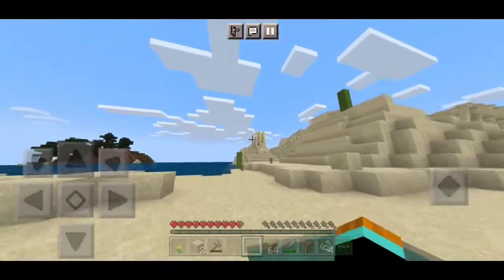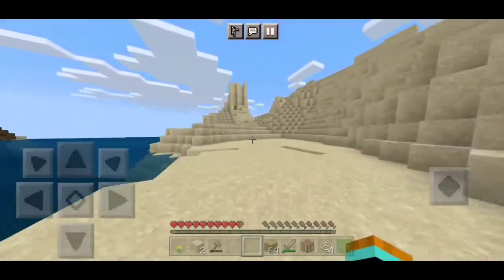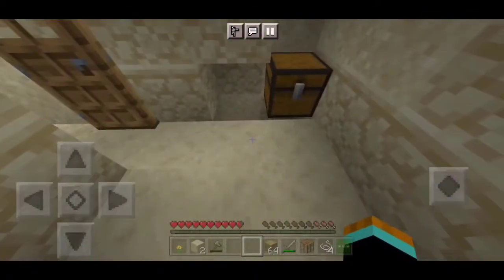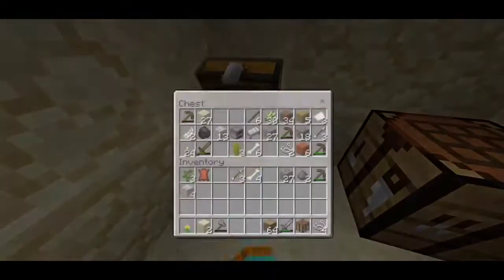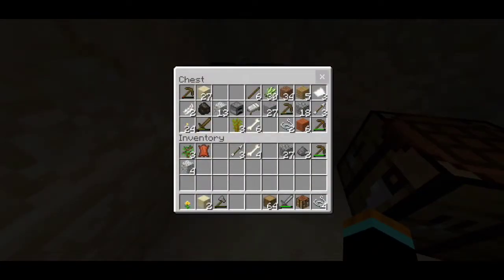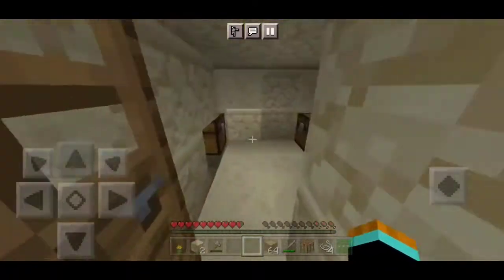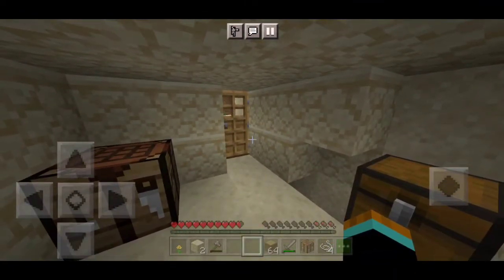Hang on! I just found a door in that mountain. I think we've discovered something beautiful. Ooh, nice house. Got some acacia wood. Got some stuff. Yeah, I guarantee that's all there is to this world, but... Huh. That's a little more than I expected.